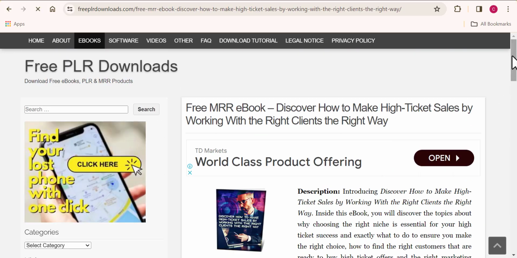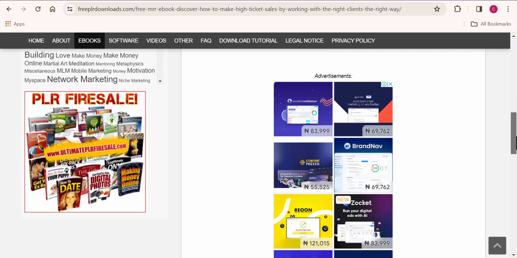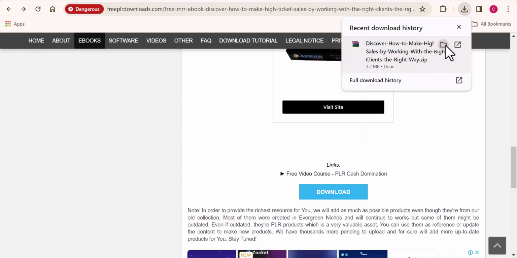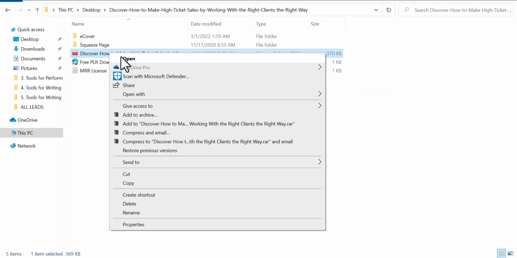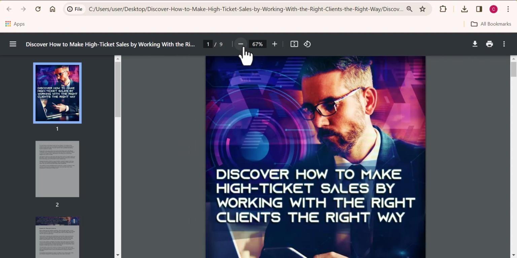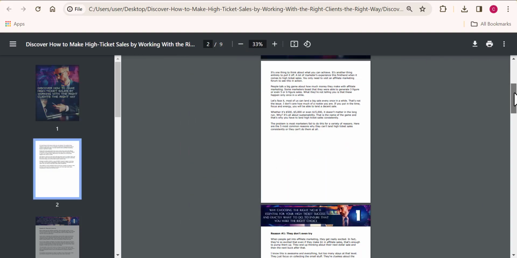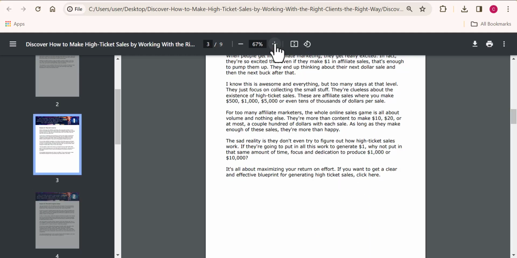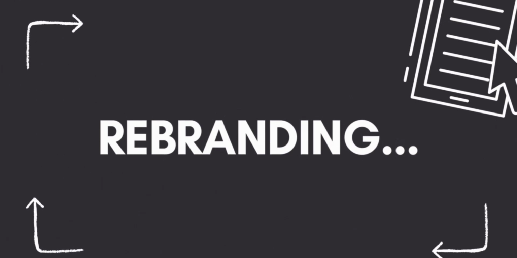You want to download any of the ebooks that you are sure your targeted leads or audience would like to have access to. Then once this is downloaded onto your computer, I'm going to open up this newly downloaded ebook, and now you can see that this contains a lot of vital information that I myself can learn from. So once you've been able to get this book downloaded, you just want to do a little bit of rebranding. You want to make sure that the book is rebranded, unique, and much more valuable.